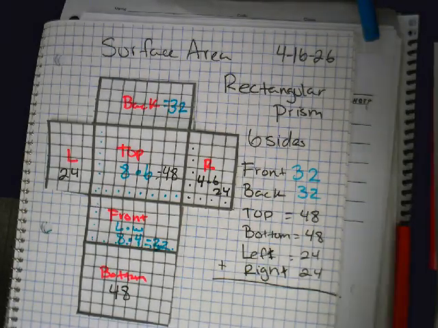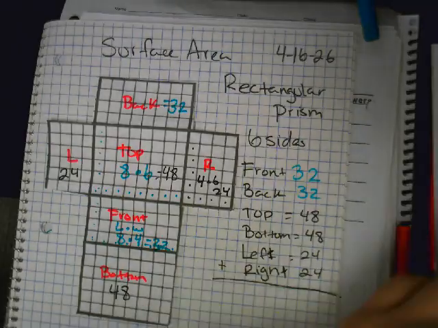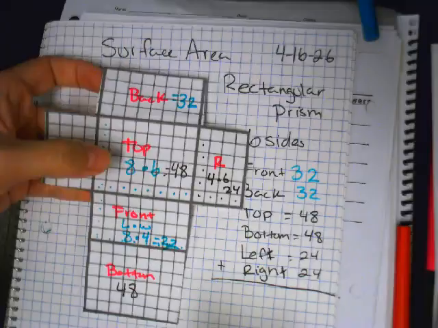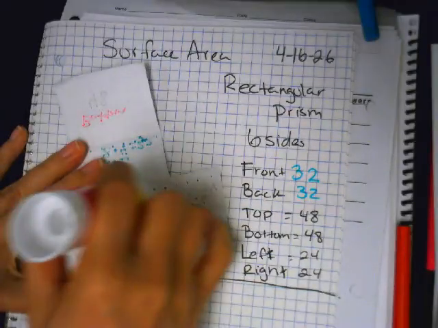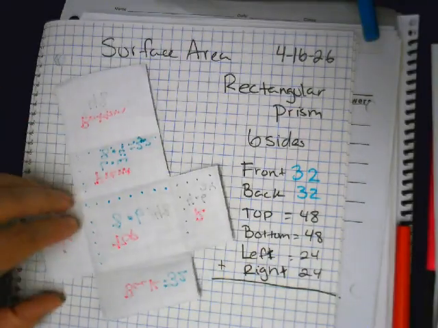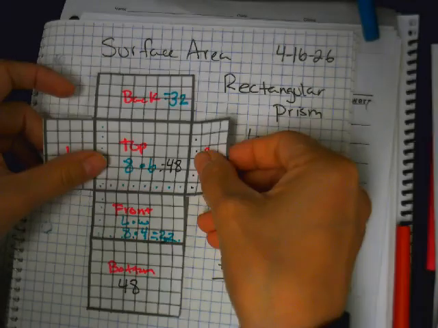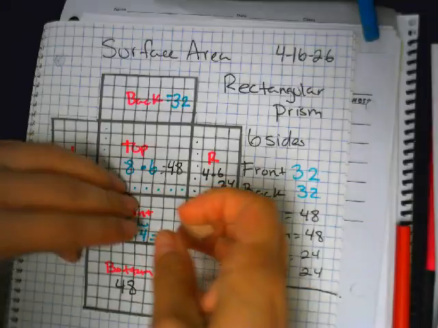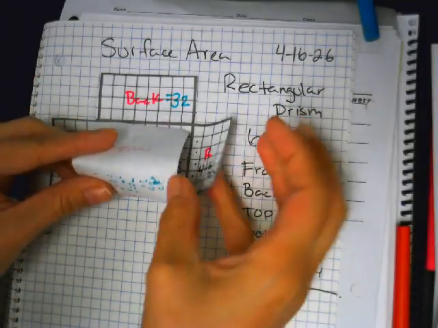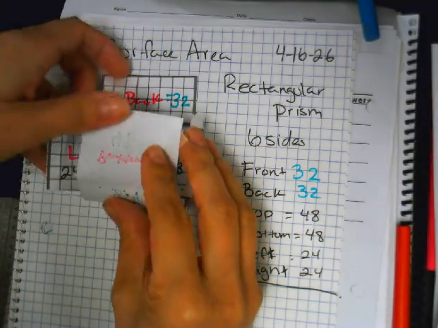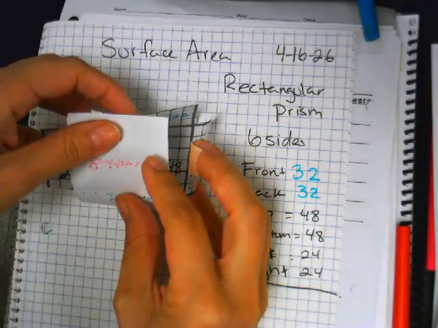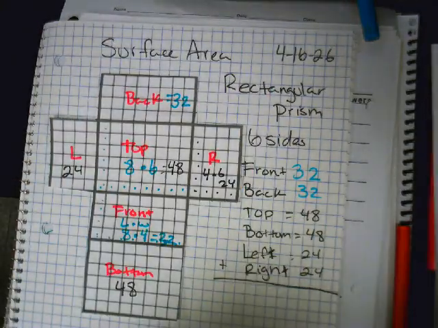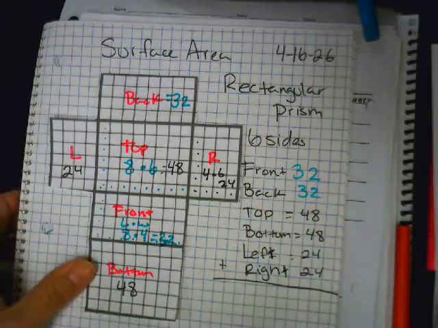Eventually you'll get a glue stick, and you're only gonna glue the top part. So you see where it says top? You're only gonna put a little bit of glue right on the top, and then you're gonna lay it down flat. If you want to go home and still build this net, you can. The math is hidden, but it's okay. It's still foldable when you get glue sticks.